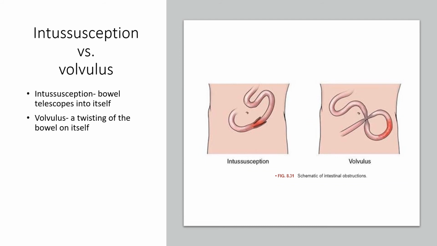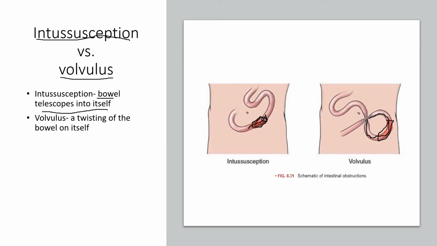There are many different types of mechanical blockage events and pathologies that can occur, but for the purpose of this class, I just want to highlight intussusception versus volvulus. Okay, so in intussusception, what actually happens is the bowel is telescoping into itself. So the bowel is basically backing up into itself. Versus volvulus, the volvulus is a twist. It's the twisting of the bowel on itself. And you can see the area on both of these that becomes inflamed. It's not being perfused properly, and it's not getting the proper nutrients due to this constriction.